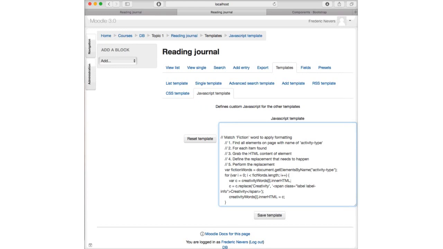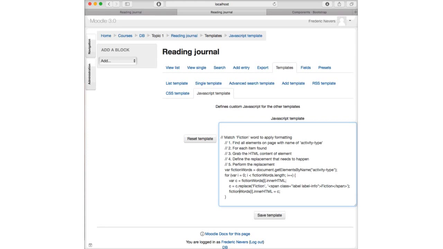And then I'll explain to you what the code actually does. Although I've commented it, we can take a look at it together. Okay, so fiction. It is case sensitive, so please be mindful of that. Okay, and fiction words here. So let's take a look at what this does.